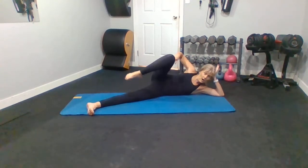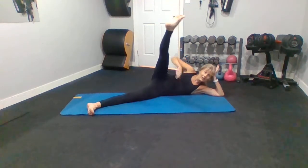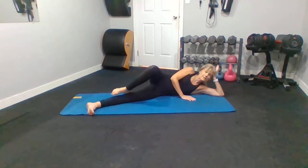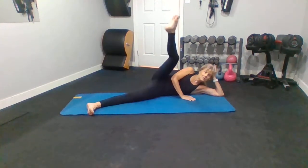Don't move your quad, but zip that leg up. And now lengthen, reach it long. That belly's gonna pull that leg in. The glutes and the back of the thigh are gonna work coming down as well. Let's bring it in, zip it up. Lengthen long, now let's reverse it.